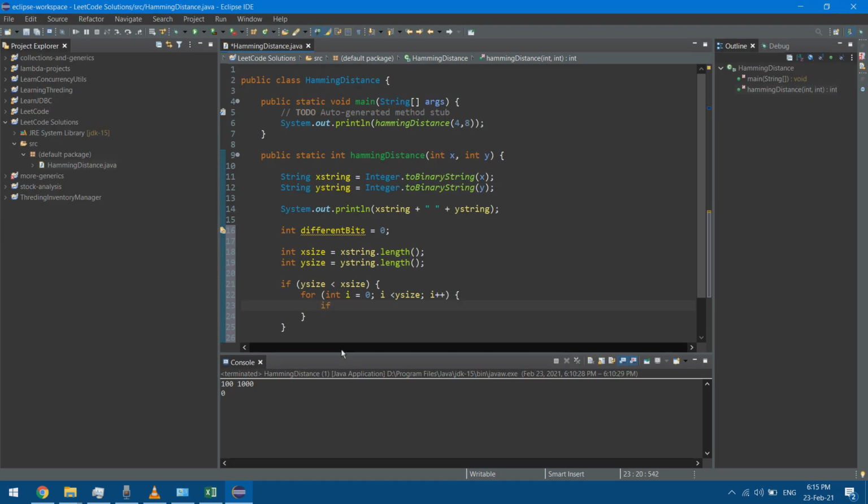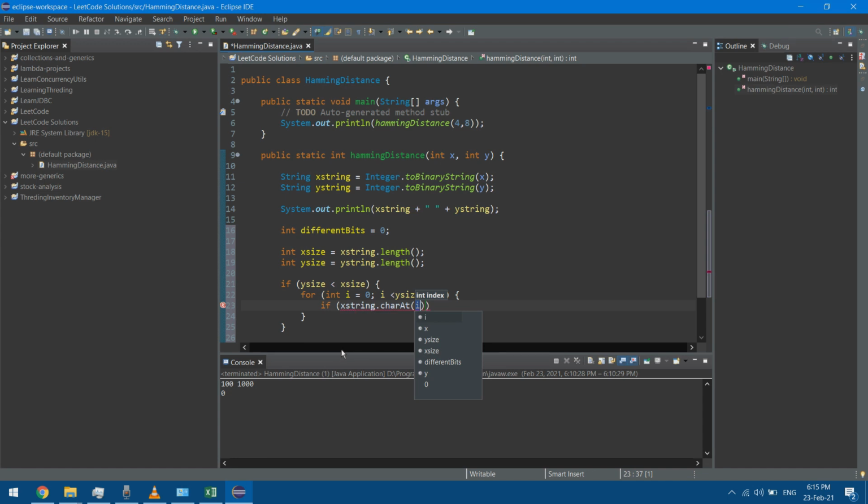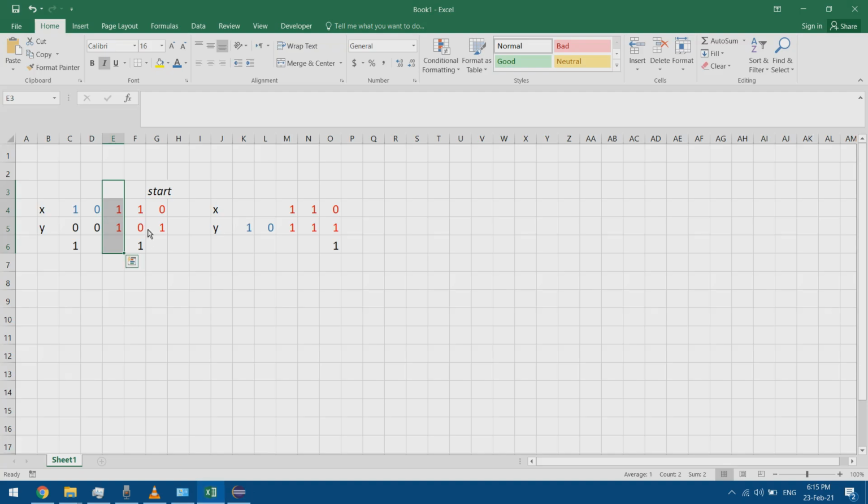So I'll take individual characters, and here I'll take if x string dot charAt, and I'm going backwards, so I can go from x size minus 1 minus i, and i starts at 0. So this, if we number the indexes, this is 0, 1, 2, 3, 4, and this has a total size of 5. So this is 5 minus 1 for i equals 0.